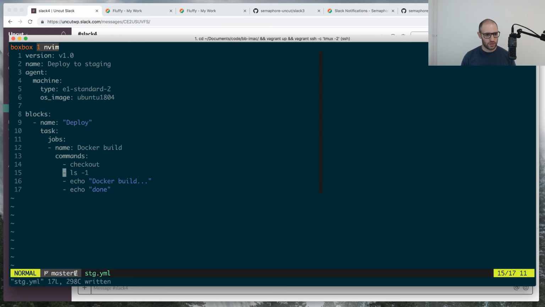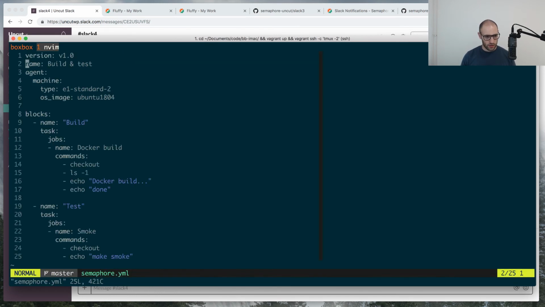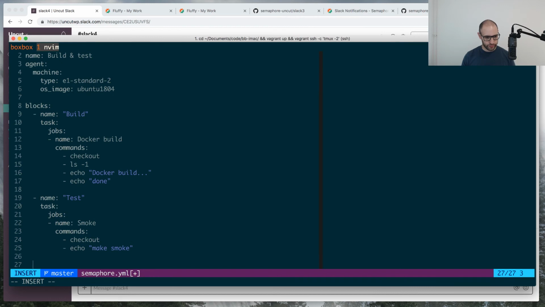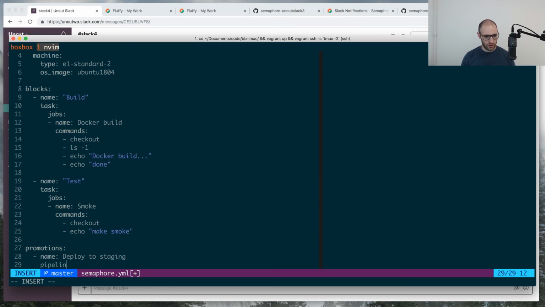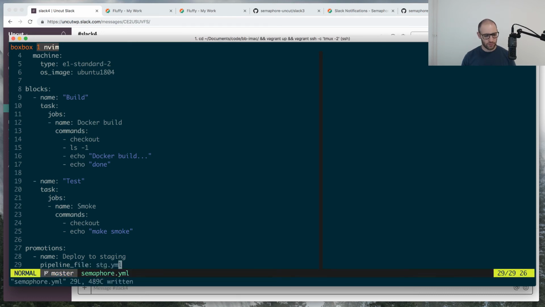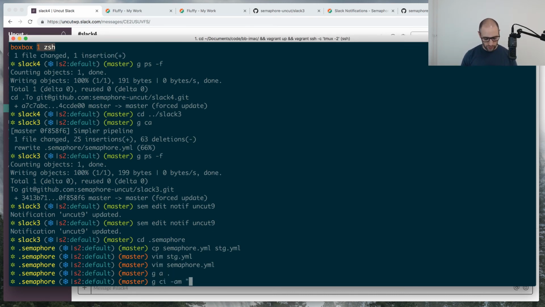As I said, unfortunately it's in the fingers crossed area whether promotion will work. Let's write it here: promotions, deploy to staging, and the pipeline file is staging.yaml. Okay, let's push this and hope for the best.